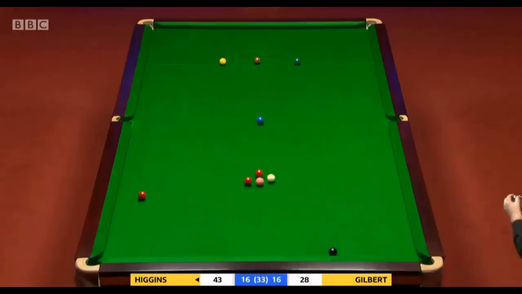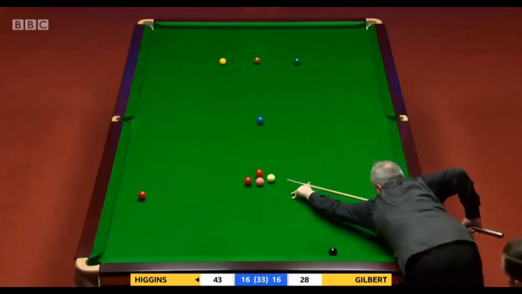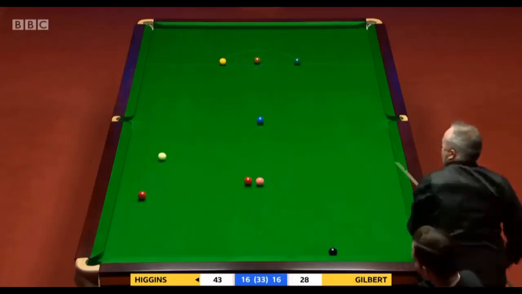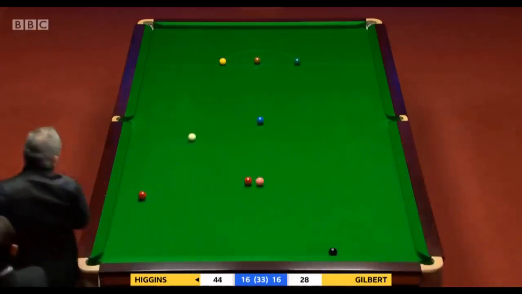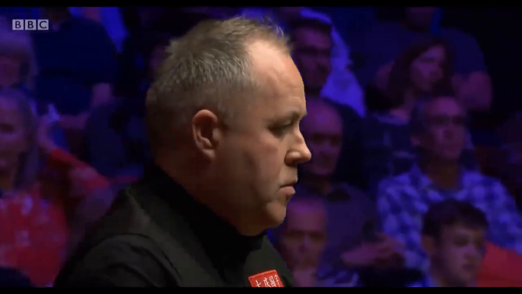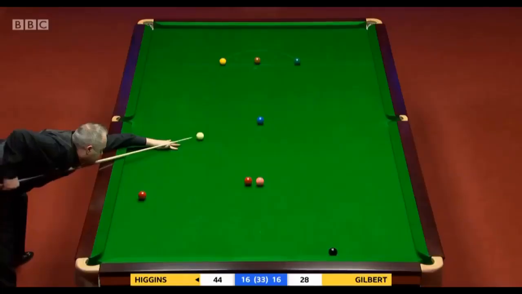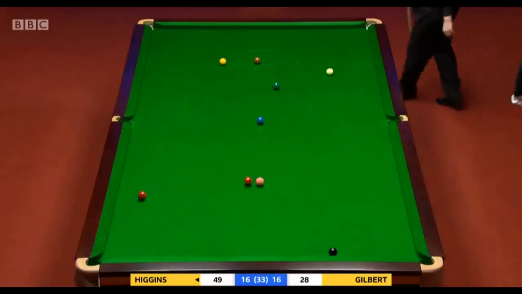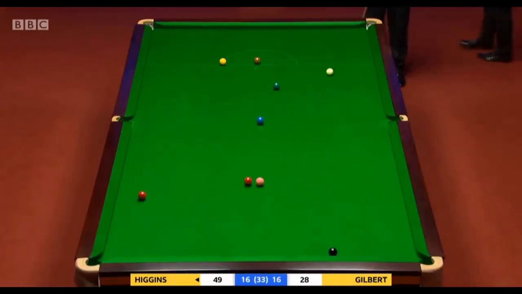43. 44. Not on the pink. Wrong side of the blue. Good positional shot needed. Bit of tension there. That was a tough shot to get right. It was pretty critical to get around the back of the green. 49. Dave Gilbert breathes a sigh of relief.